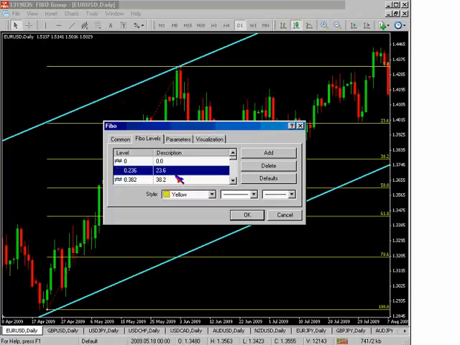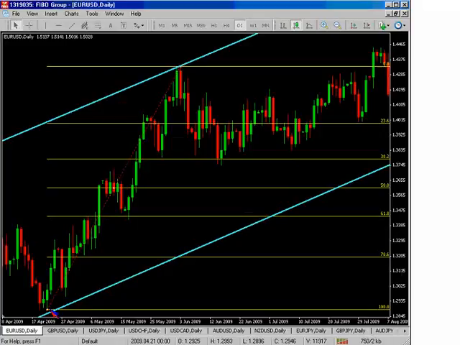But the question is, how do we calculate extensions? Take the same Fibonacci levels. What I do is just add a negative next to it. In other words, instead of 0.236 or 23.6%, I write negative 23.6%. The reason is that we told the calculator to draw the Fibonacci levels from the low to the high, measuring 1,400 pips. The calculator then automatically subtracts 23.6% and subtracts 38.2%. So we have to fool the calculator. When you subtract a negative, it becomes a positive.